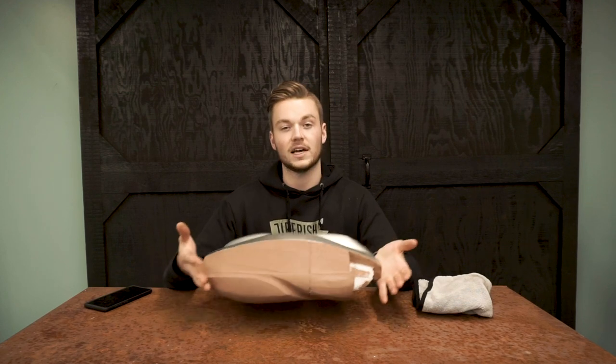So you want to learn how to sculpt cars, and obviously I've got a model in front of me, and this is going to help me describe some of the basics of how it works.